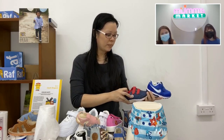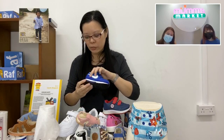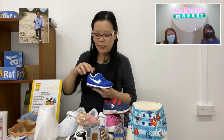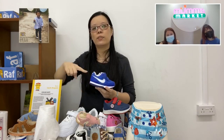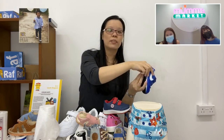Okay, so we have the commercial shoe, is it? So basically, for this kind of shoe, you can actually see that it's sloped down. Yeah. Okay. You put your finger and run it through, you can actually feel. It's this way. Yeah. So rather than straight, it's actually this way. So when they run very fast, then they will trip.